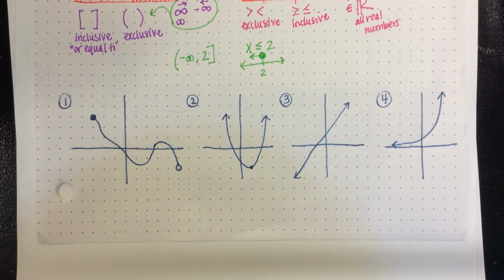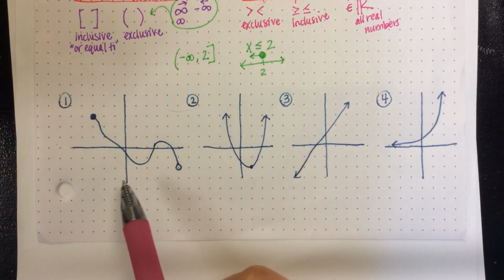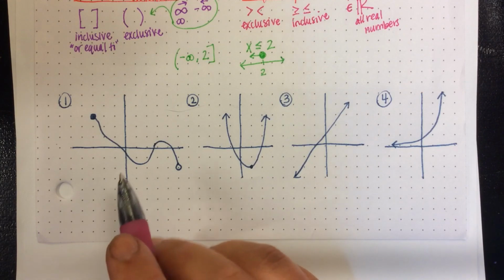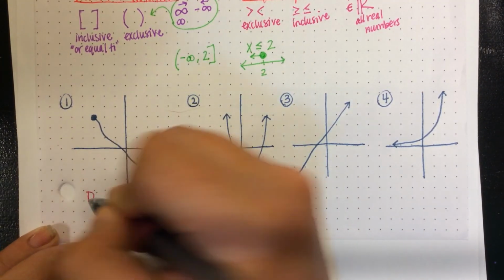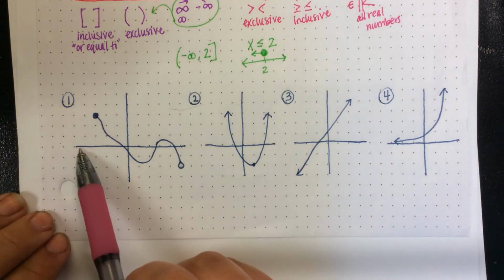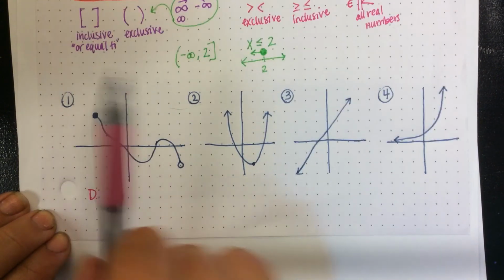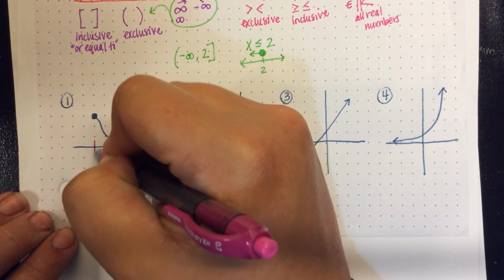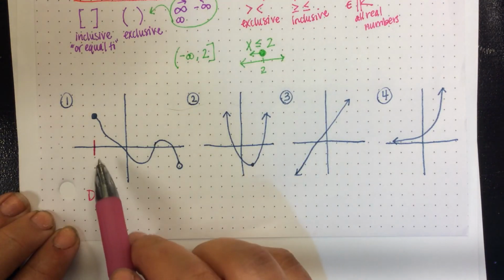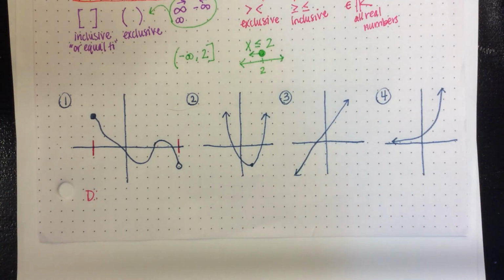So I'm going to start with inequality because that's a little bit easier just because you're used to it. So for this first one, if I start with the domain, I'm just going to label it with a D. My x values, remember, I'm going with the x-axis here. So if I come all the way to the left side of this function, here's where my x's start. Then if I go all the way to the right side, as far as they go right, this is where they stop. Does not matter what happens in between. All I care about is the far left and the far right.